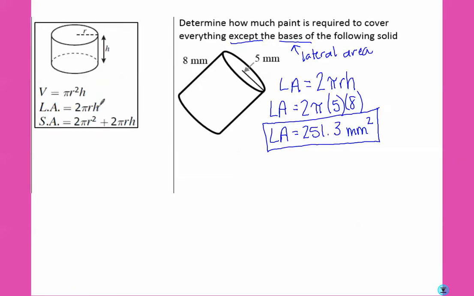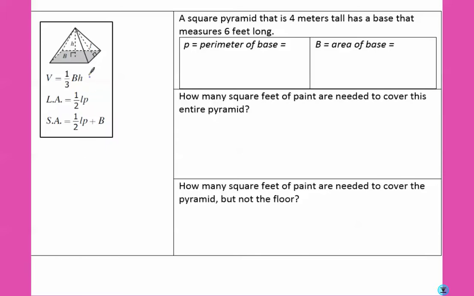Now, this formula is pretty straightforward. Having the radius and the height, those are typically labeled. Maybe we have to figure out the radius from a diameter, but that's about it. In the formulas for something like a pyramid, there's a little more work involved. So remember that lowercase l is this height here, uppercase B is the area of the base, like we have here, and lowercase p is the perimeter of the base.